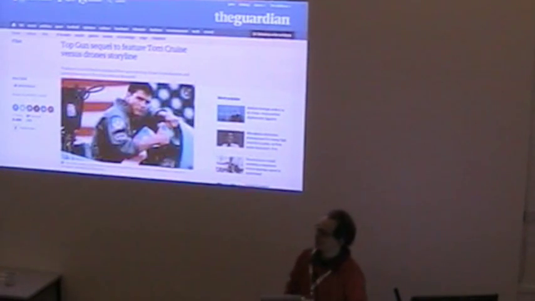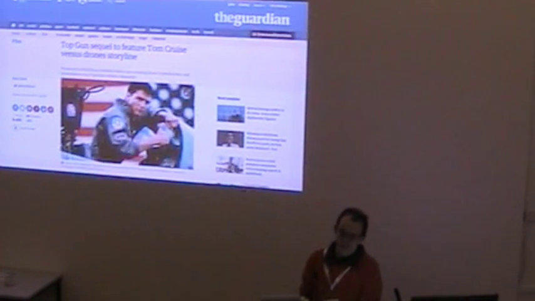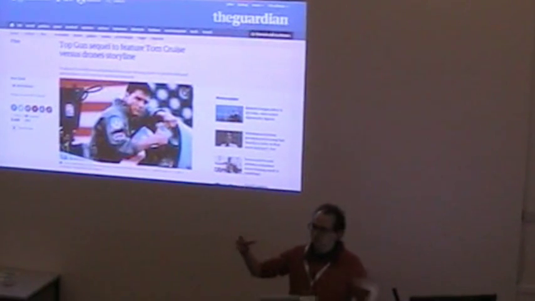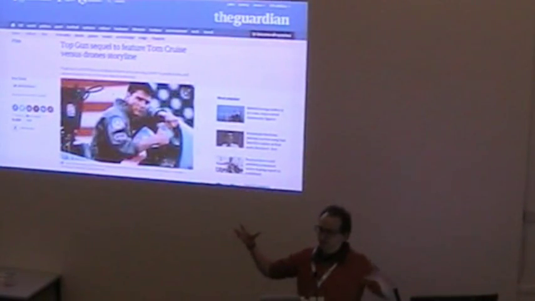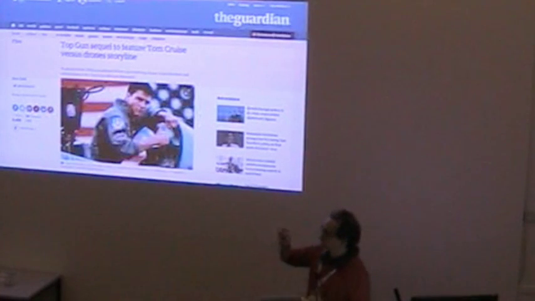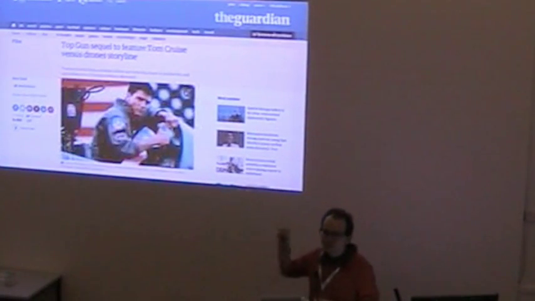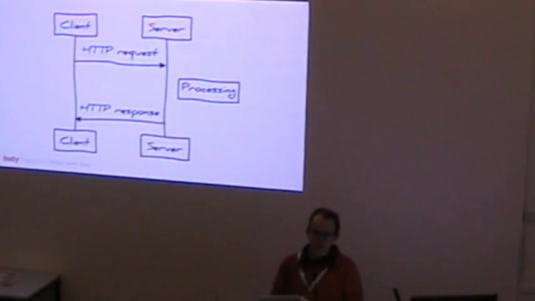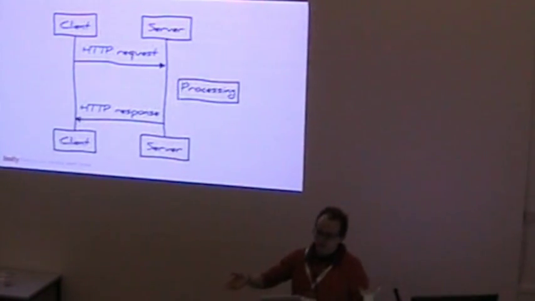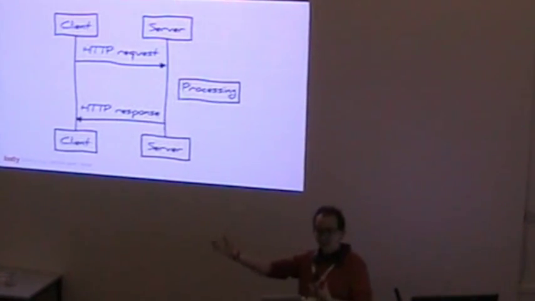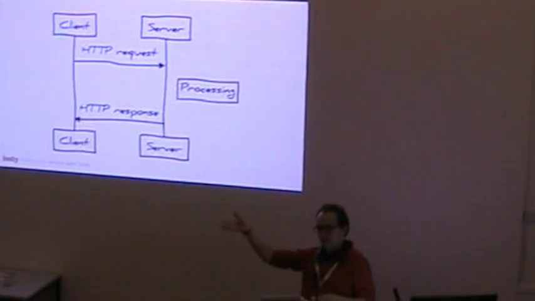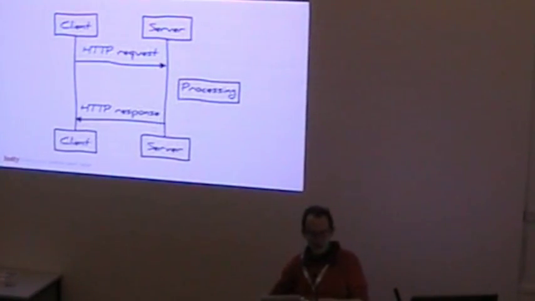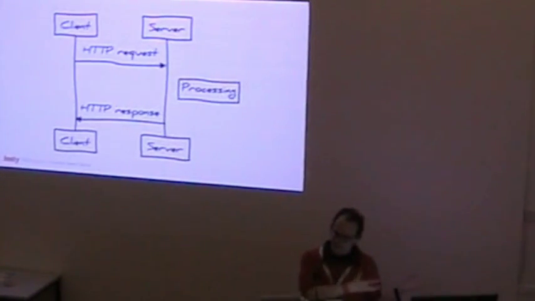So here is a web page on the internet. It is a Guardian page. It has a whole bunch of content, which is HTML, Hypertext Markup Language, and there's one important image, and a whole bunch of other assets which you can't see. When your web browser tries to display this page, it connects with the Guardian servers. It says, I would like to request this page over HTTP. So there's an HTTP request, and the server thinks for a little while, and then responds with an HTTP response.